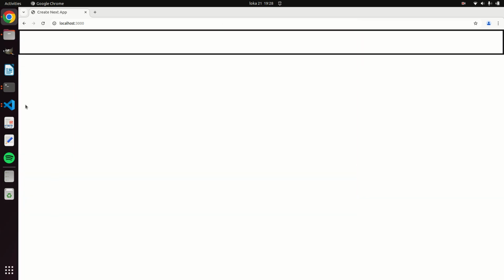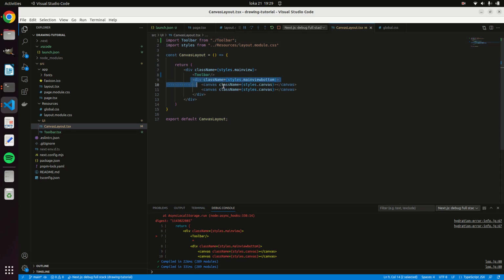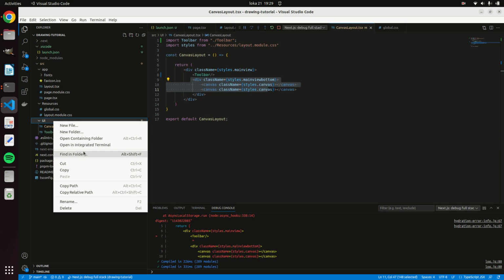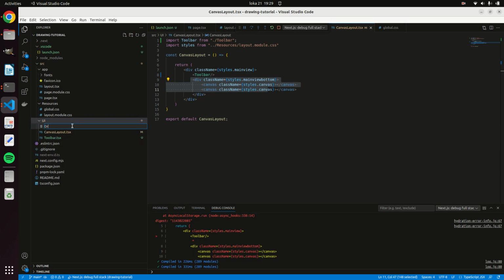Okay, and let's do the same also for this part here. So let's call this component name drawingcanvas.tsx.